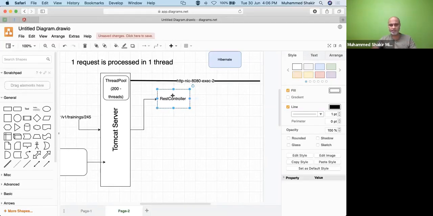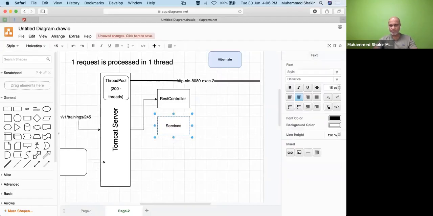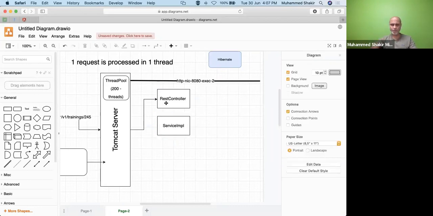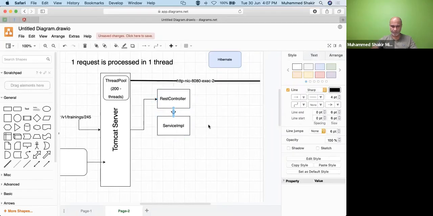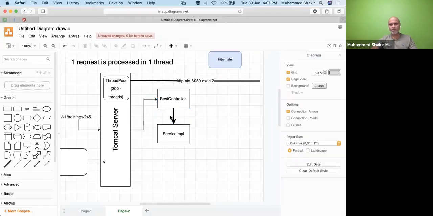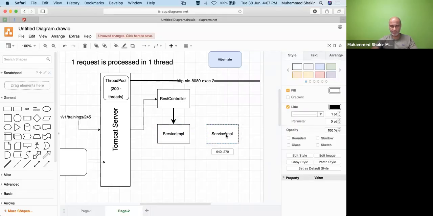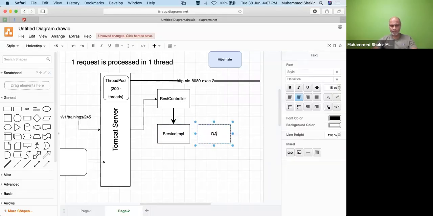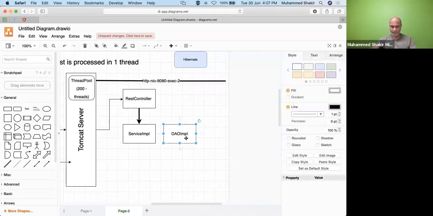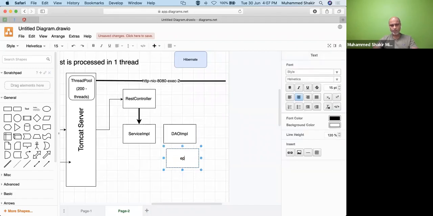Then this REST controller in turn makes a call to, we know very well, ideally a service class, a service IMPL class. For learning purposes I'm directly using a repository, but then it makes a call here like this. And then this in turn will make a call to the DAO IMPL class, and the DAO IMPL in turn makes a call to my repository.